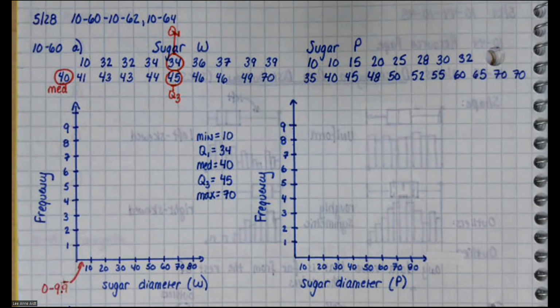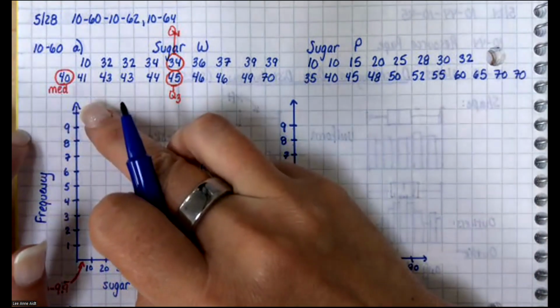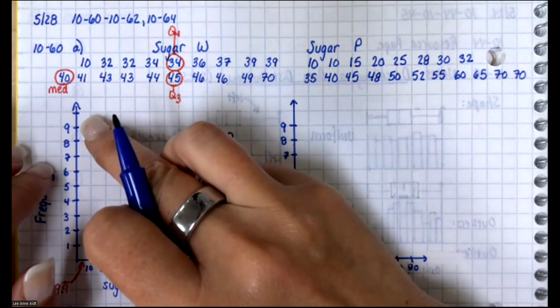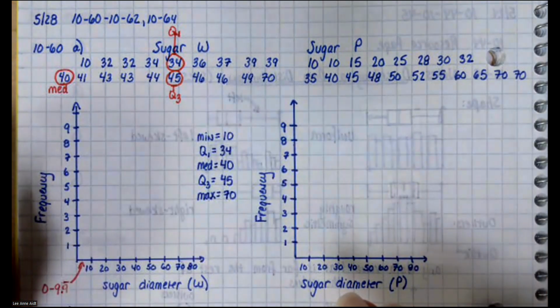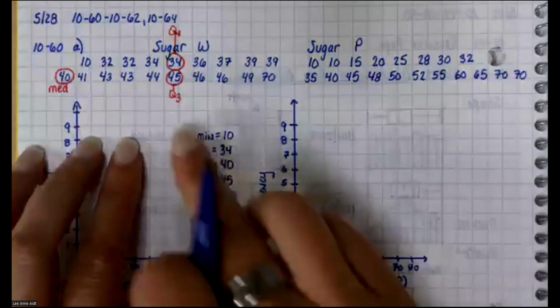Do you guys have any questions about where I got the 5-number summary from? Does it make sense how to get them? Also, if you count in and there's 2 numbers, what do you do? Yes, add them and divide by 2 or find just the middle of them. Okay. Next thing we're going to do is the box plot.